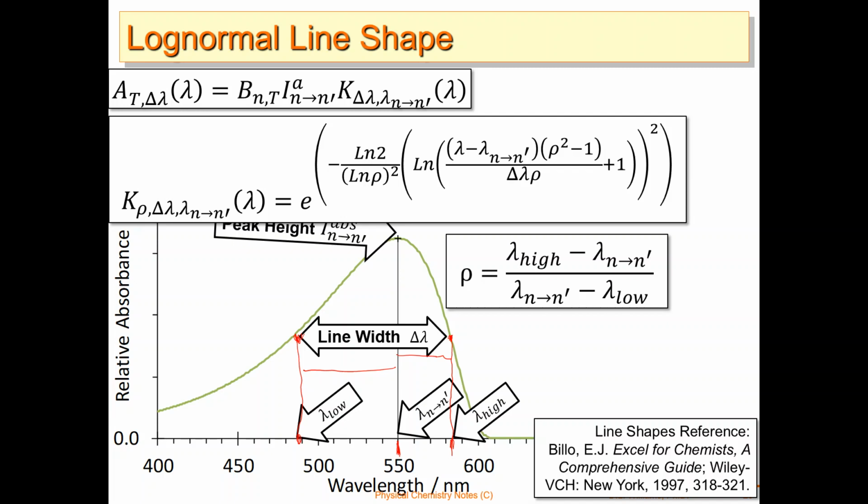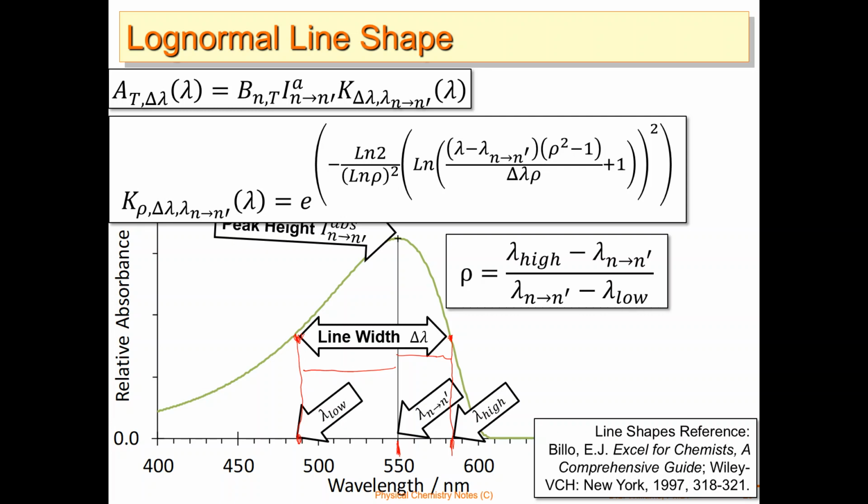So you can see now there were lots of options for line shapes, but Excel already has the normal distribution function in it. All you have to do is type in norm.dist and open parenthesis, and you put the wavelength you're sitting on, the center wavelength for that transition, the width of that transition, and then true or false, telling it either to make the distribution curve or the cumulative distribution, which I forget which one. I think you just say false, and it gives you the distribution function. So it gives you a nice Gaussian peak centered on lambda n to n prime, and with the width of the full width at half maximum.